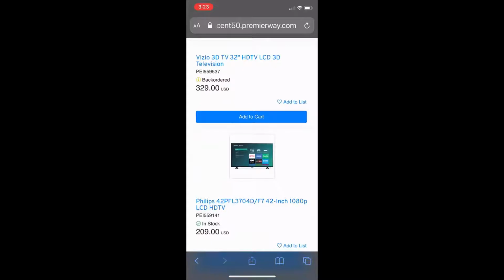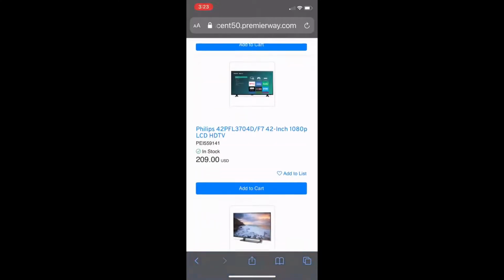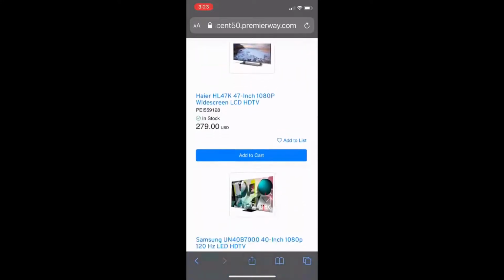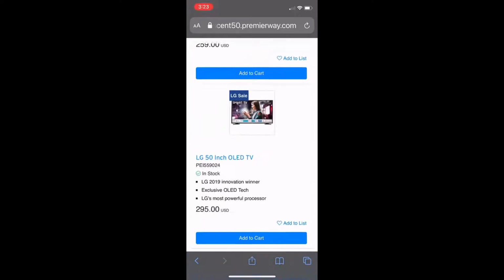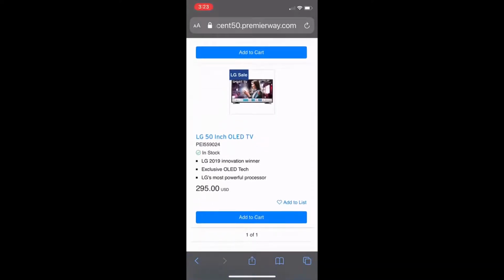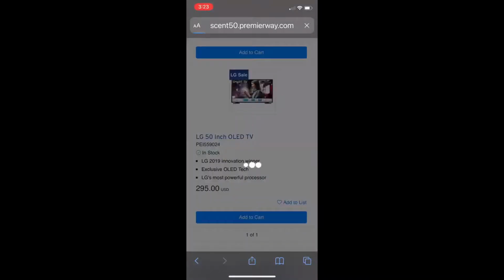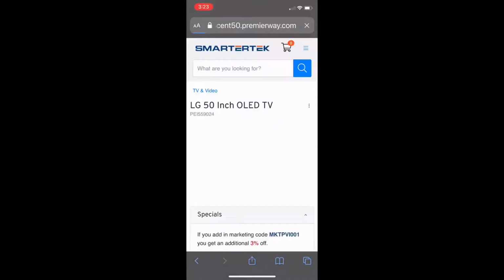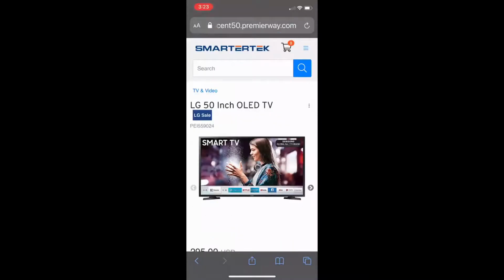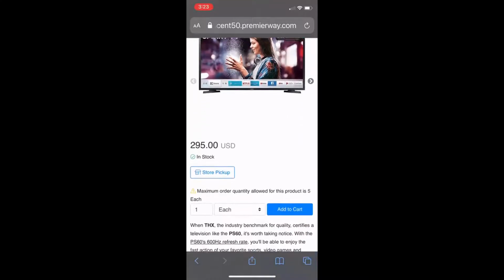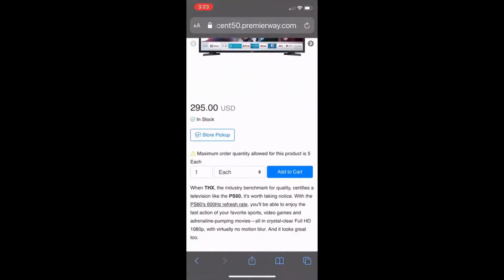This information of being back ordered, being in stock, coming directly from JD Edwards through our real-time integration into JD Edwards. And once I get to that product that may be of interest to me, I can see more information. I can see the specific pricing. In this case, this LG 50-inch TV at $295. I can drill into that product and then see more content. This is where, again, Kieran was showing some of that product content and the back-end functionality.